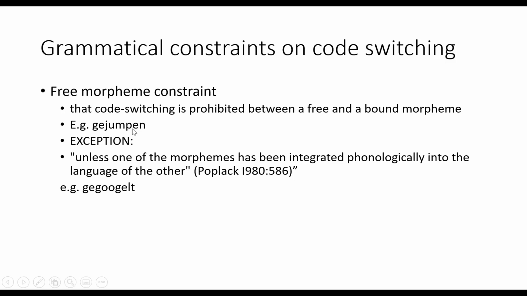The exception to this rule, however, is if we have a morpheme that has been integrated phonologically into the language of the other, right? So Googled, for example, we can have that because this free morpheme Google has already been integrated into German, so we can have that. Okay, but typically there is a free morpheme constraint, so you cannot take a free morpheme from one language and then use the bound morphemes from another language unless the sound is integrated phonologically. Okay.